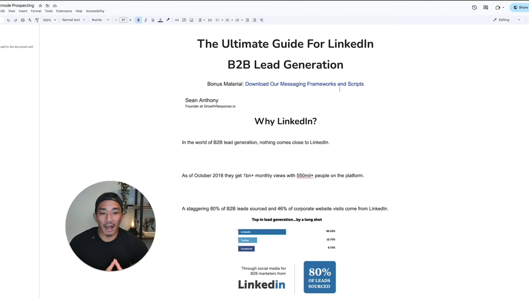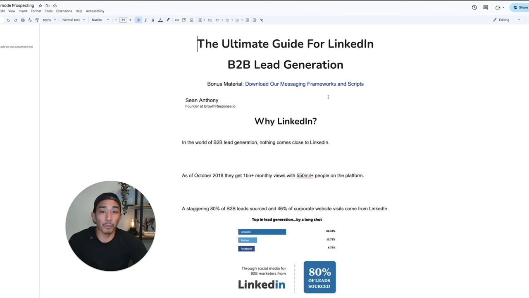So what I found to be the best type of lead magnet is a mini book or a guide that breaks down your process. So if I'm selling a consulting program or if I'm selling a course, what I'm doing in this guide is breaking down the steps needed to achieve the outcome of whatever the consulting or coaching or course or program is. So this is an example of a guide. This is like the first one that I created. This was back in 2018.